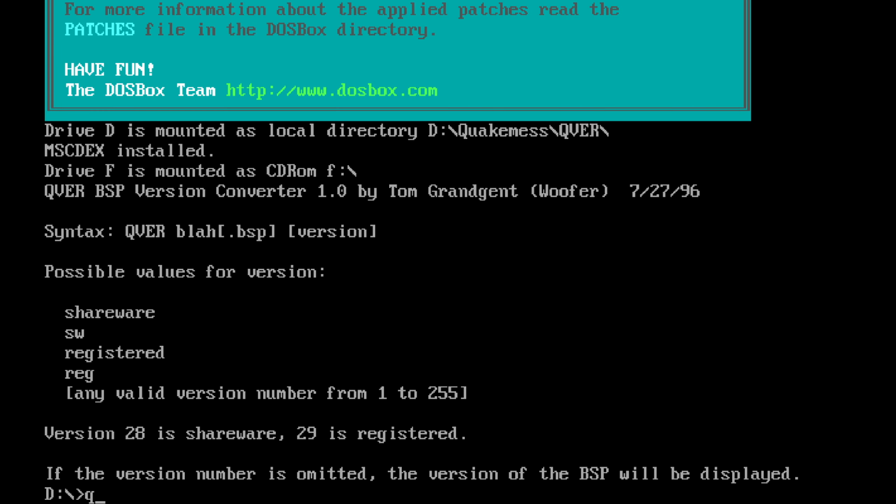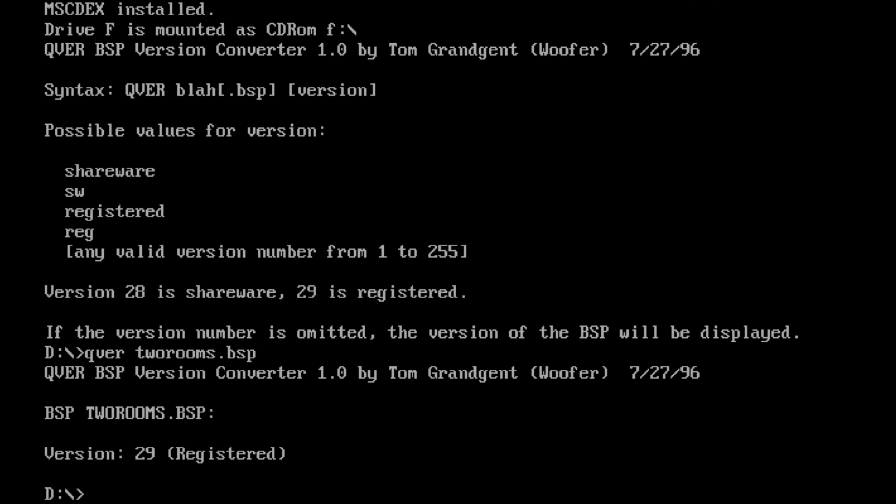So, if I look at Qver, TWOROOMS.bsp. It says it's for registered, which is a total lie. It's not made for registered in April of 1996.